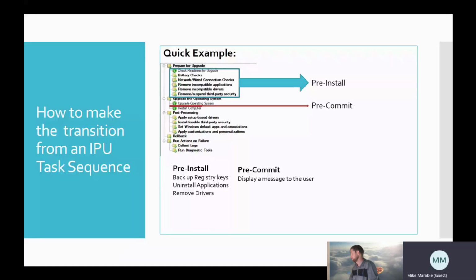Now this pre-commit, this is something you can't tap into with the task sequence. With the task sequence, once the upgrade reaches that reboot, it's rebooting the machine. With the pre-commit, it's another batch file that setup natively looks for and runs. In our case, we have a homebrewed user notification utility. So we've suppressed all the native ConfigMgr reboot dialogues and notifications. And out of the pre-commit script, we just call this executable, and it'll display the message to the user: your machine needs to reboot. Do you want to reboot now? Do you want to defer it? How many deferrals do they have? That sort of thing.